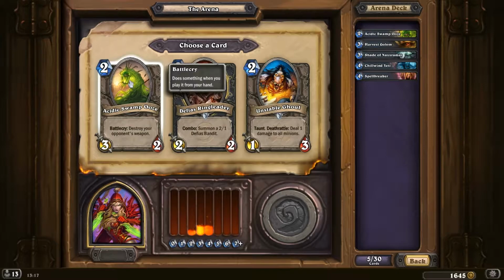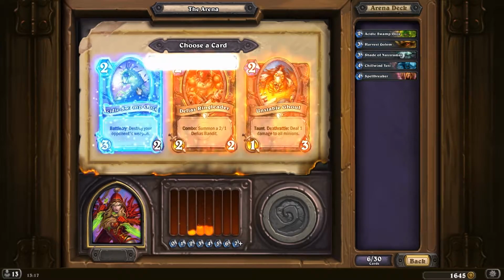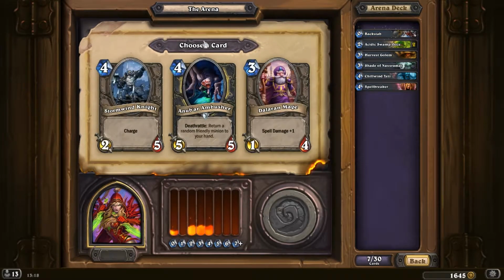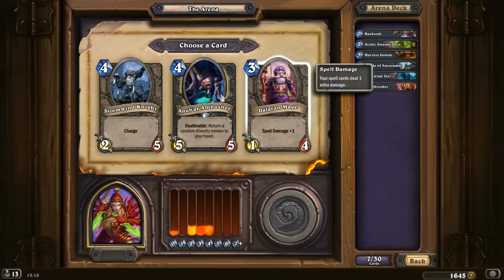I already have one Ooze though. Let's get a second Ooze. Like the perfect anti-weapon deck. Backstab, Haunted Creeper, both excellent cards, but I think I'm gonna take the Backstab because we already have two 2-drops and I like Backstab. It's just because that's the card that you really miss if you don't get any of them, but you don't really miss the Haunted Creeper the same way.